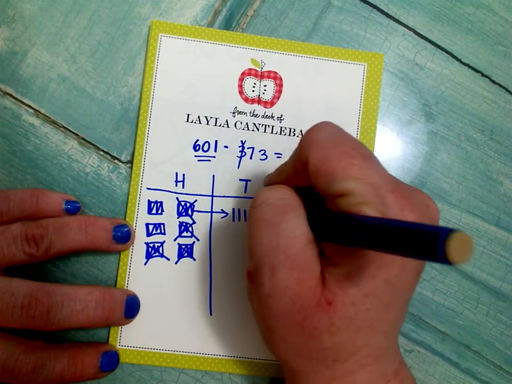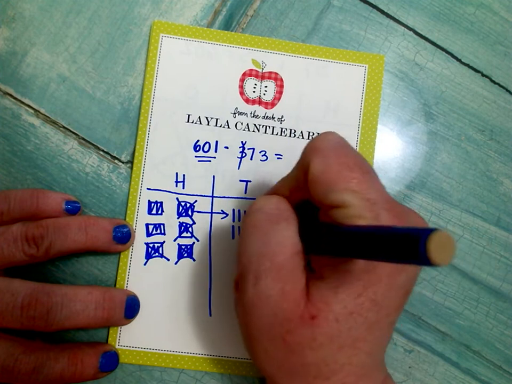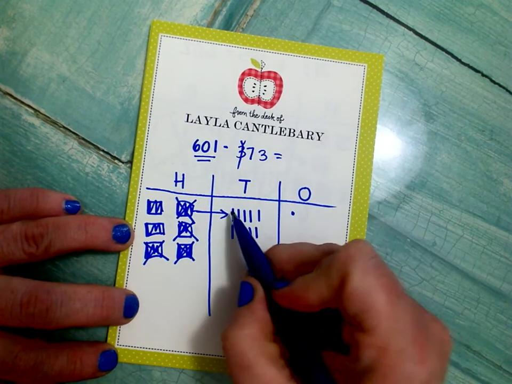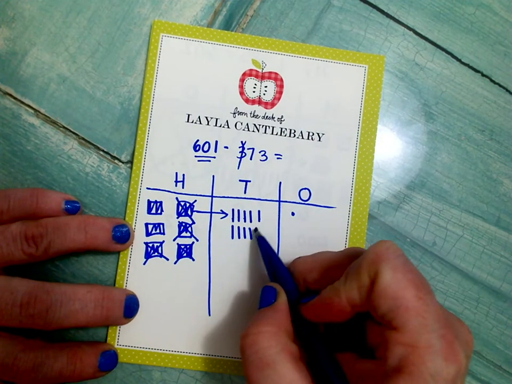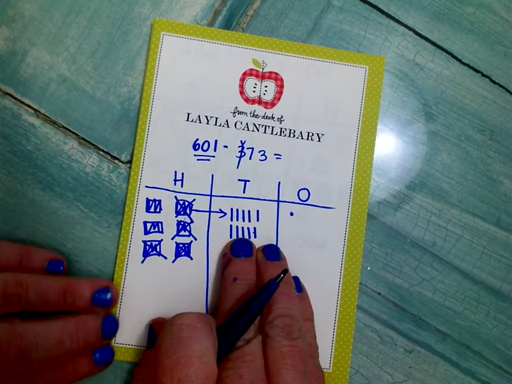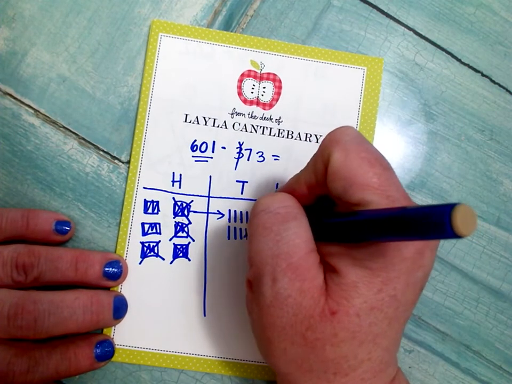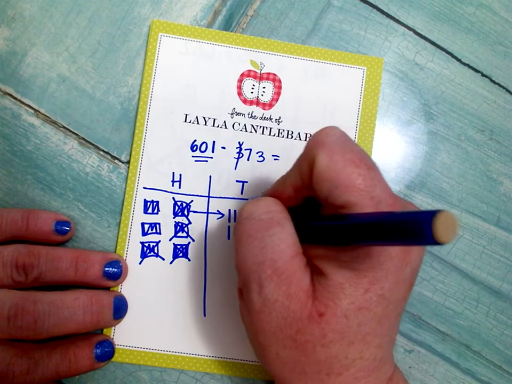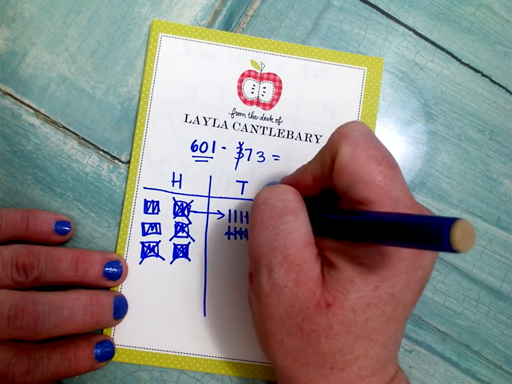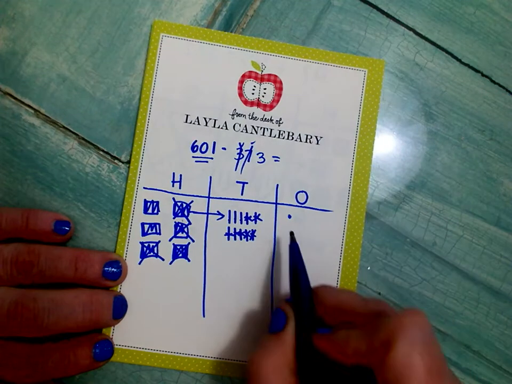So now I'm just going to bring my group of 10, my 10 tens over here. 1, 2, there we go. Then I like to recount: 10, 20, 30, 40, 50, 60, 70, 80, 90, 100. Okay, so I regrouped this 100 into 10 tens, and now I'm going to take away 70. 10, 20, 30, 40, 50, 60, 70. All right, so I've done that, and now I'm going to come over here.